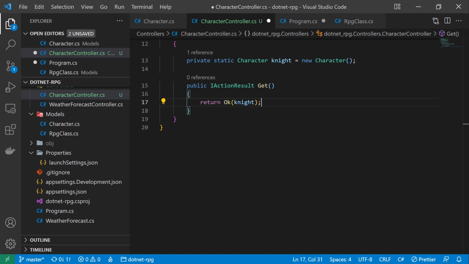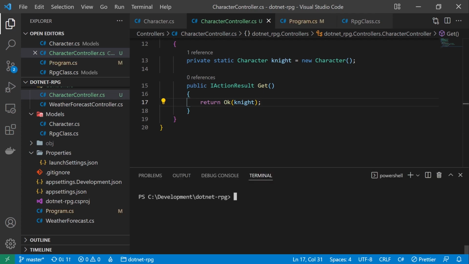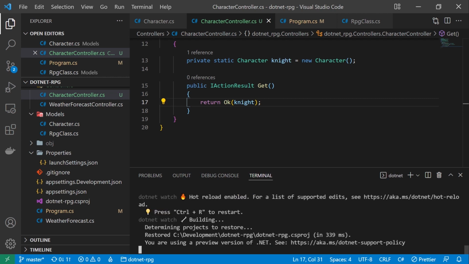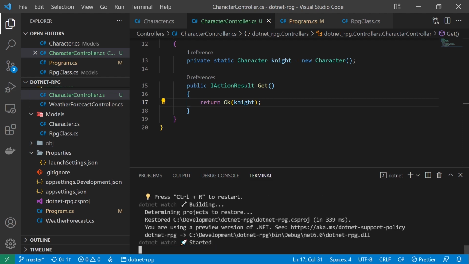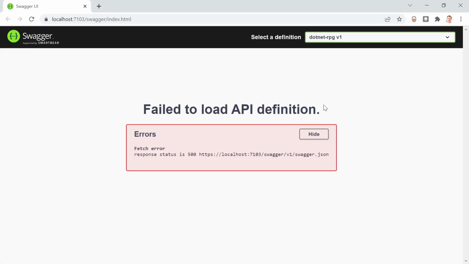All right, the code is implemented, and I would say let's test this now. We save everything, we open the console. Now let's use dotnet watch run. And here is our application.